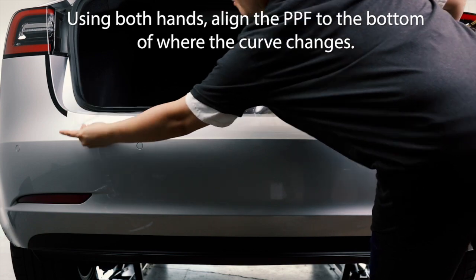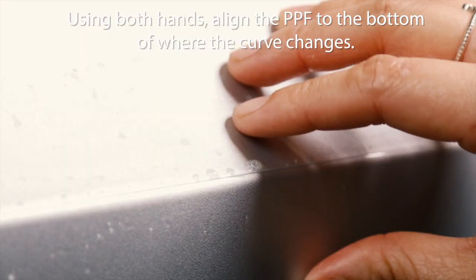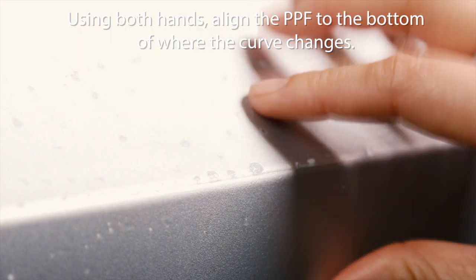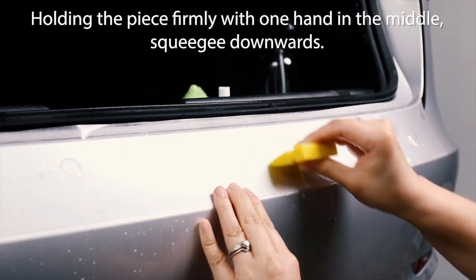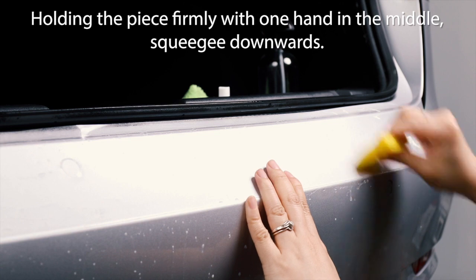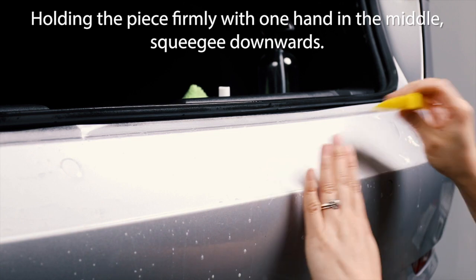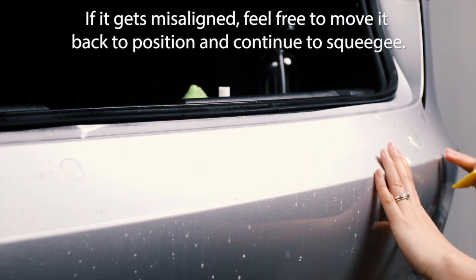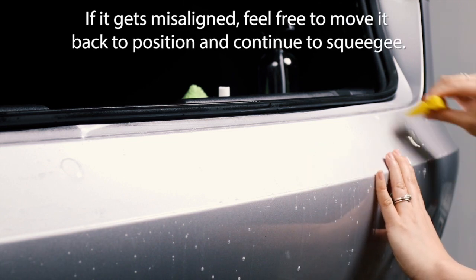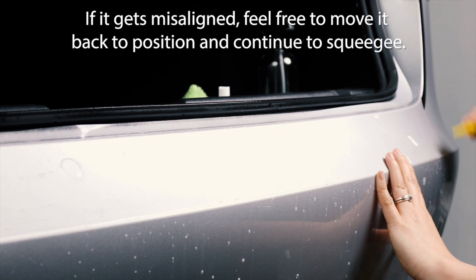Using both hands, align the PPF to the bottom of where the curve changes. Make sure the piece fits inside the guidelines. Holding the piece firmly with one hand in the middle, squeegee downwards. As you squeegee, make sure it stays aligned. If it gets misaligned, feel free to move it back to position and continue to squeegee.